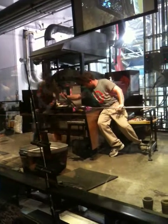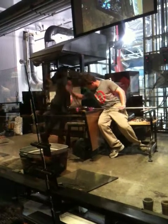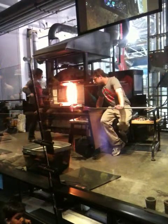Okay, so you can see that we were able to create a nice crisp edge by working together, and also a flat base for the piece to stand on. We're all set for the transfer process.